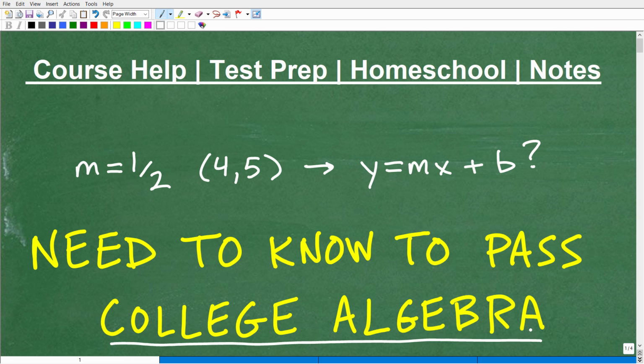But particularly if you're at the college algebra level, you certainly need to be prepared to see these type of problems. So let me go ahead and tell you what the problem is, and let's see if you can solve it right now. Then, of course, I'm going to go through the solution and teach you how to deal with problems like this. But what we want to do here is find the equation of a line.